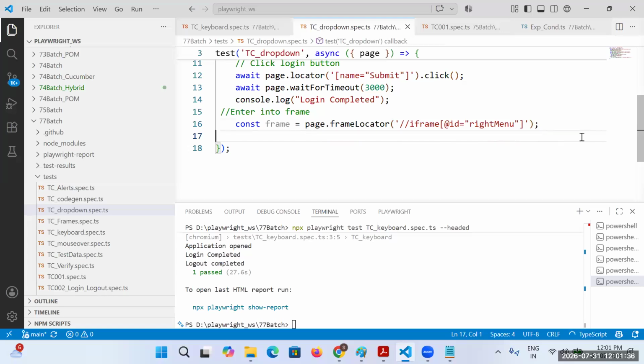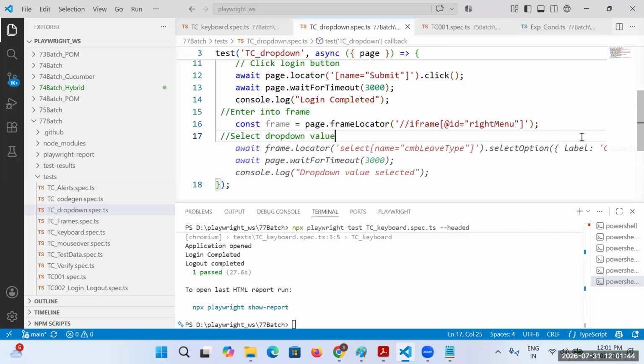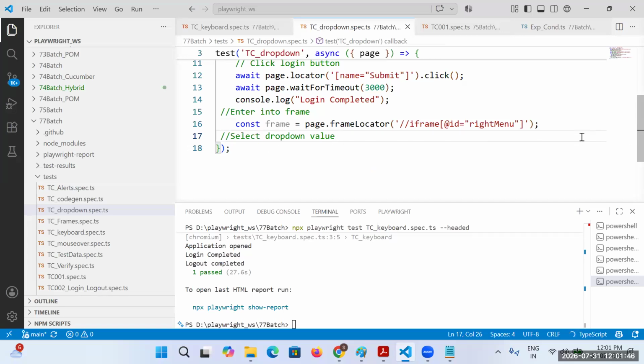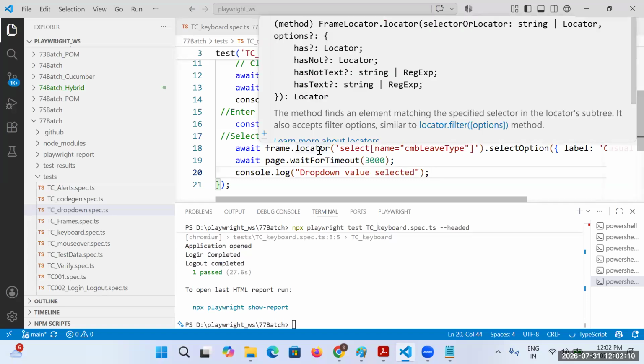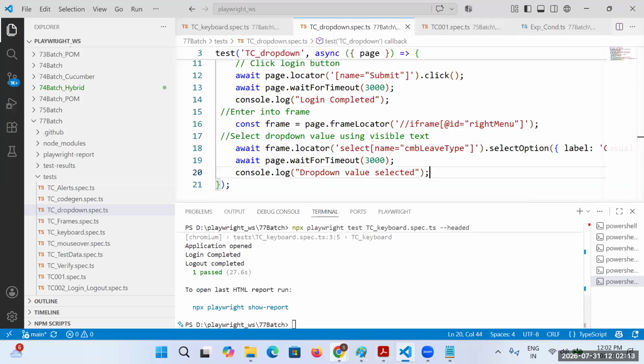Once we have entered into the frame, now you need to select a drop down value using visible text. You take that particular option with the frame locator.